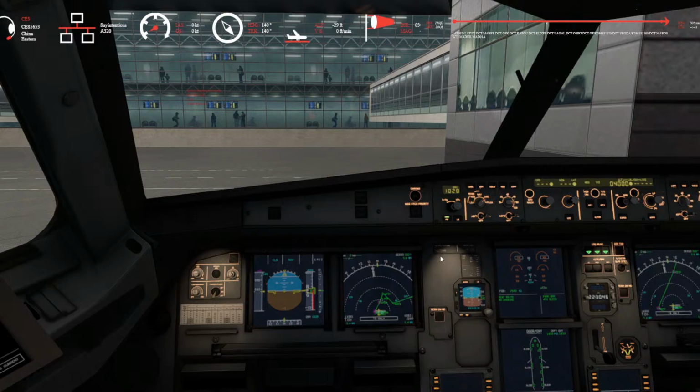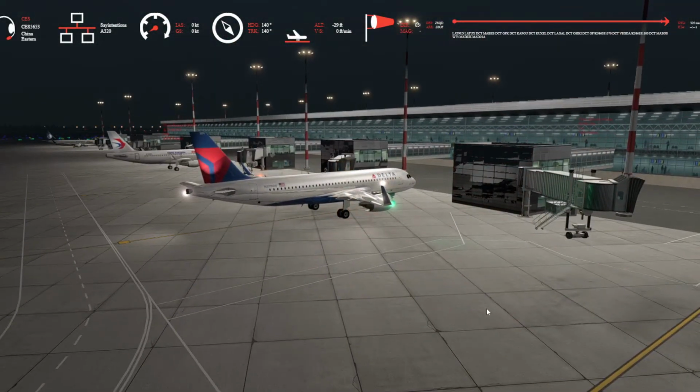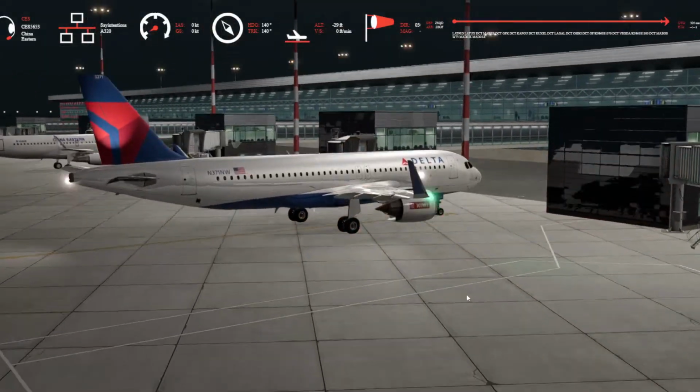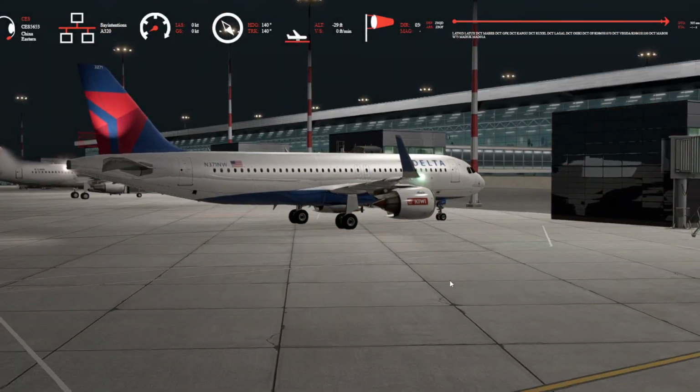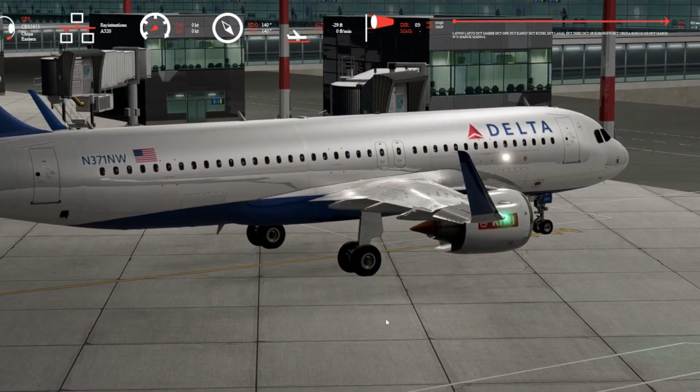Okay. Do an inspection outside one last time. Well, we got a little cloud cover coming in. I see stars though. Okay. All right.